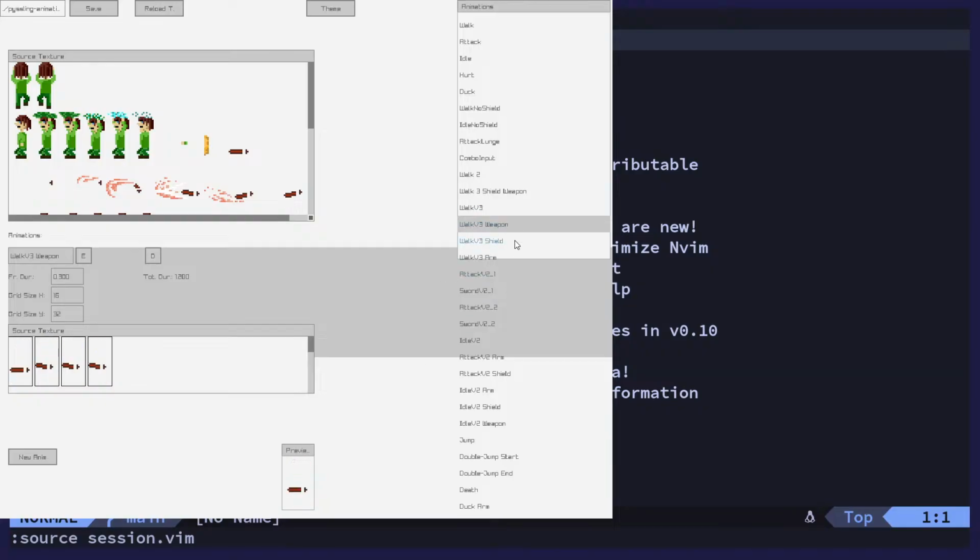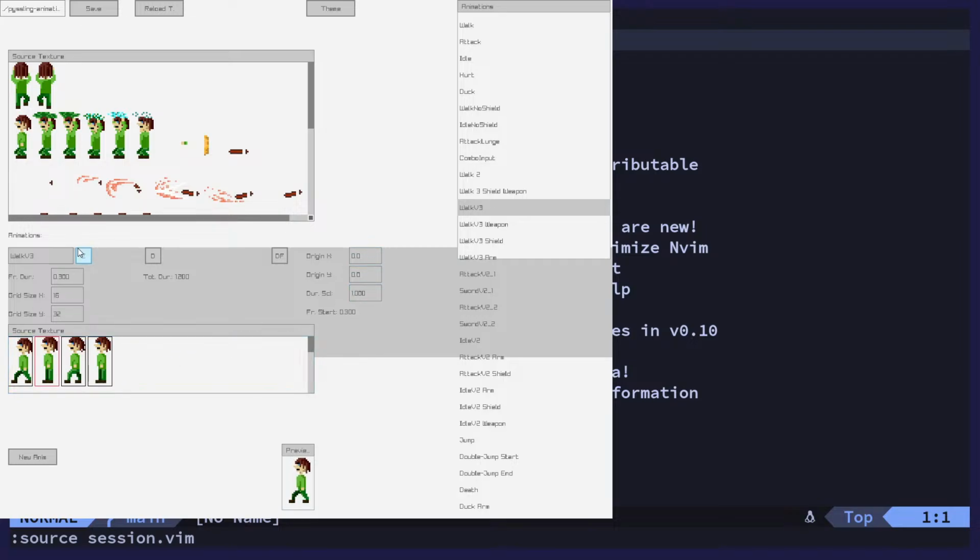I have different parts, now I split it up into weapon, shield, and arm. But never mind the actual animation. Here you can select an animation, you can see all the frames, you can select the frame, and you can also change some stuff about the frame. Here's like animation settings and stuff.